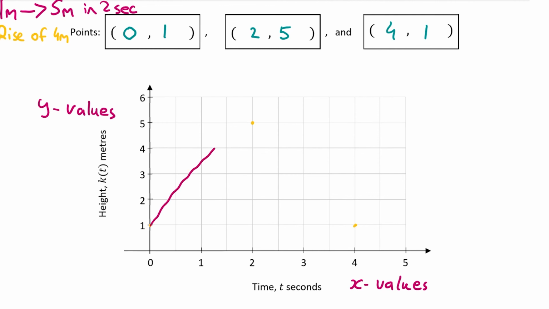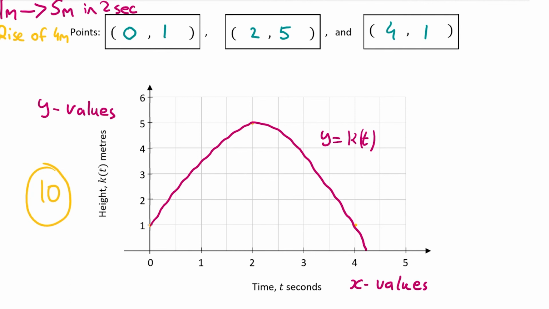So now let's draw in our curve. And your curve will look something like that. Now yours is going to be a bit more accurate on the paper. It's just quite hard to draw on the screen here, but it should look something similar to that. And we're going to label the function with the name y is equal to k of t, because that's what we're told it's called at the start of the question. So part B was worth 10 marks.